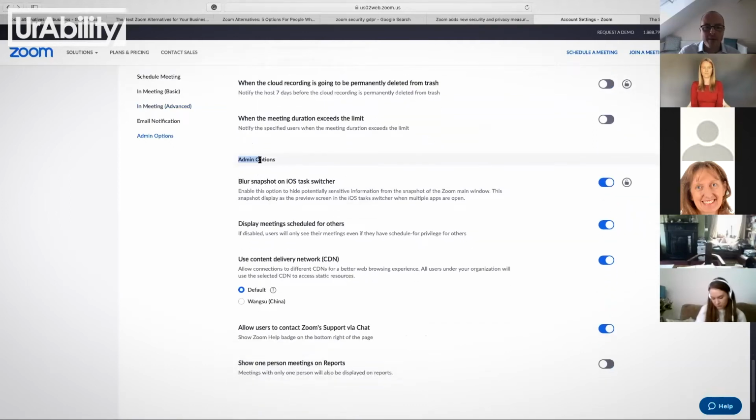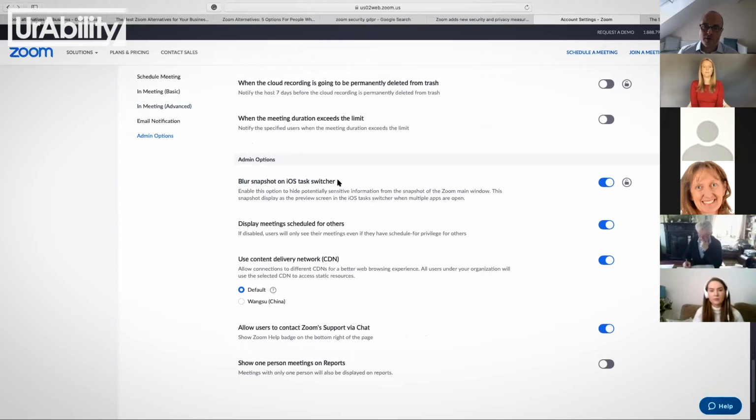Okay, in terms of the admin options, this is just one other thing to bear in mind. And again, this will be recorded, and I'm going to put this in a booklet. If you are sharing your iPad or your iPhone, they have this option here to blur snapshot on iOS task switcher. So as you're switching from one app to another, or maybe you jump into the settings, it automatically will blur out the background as you switch.